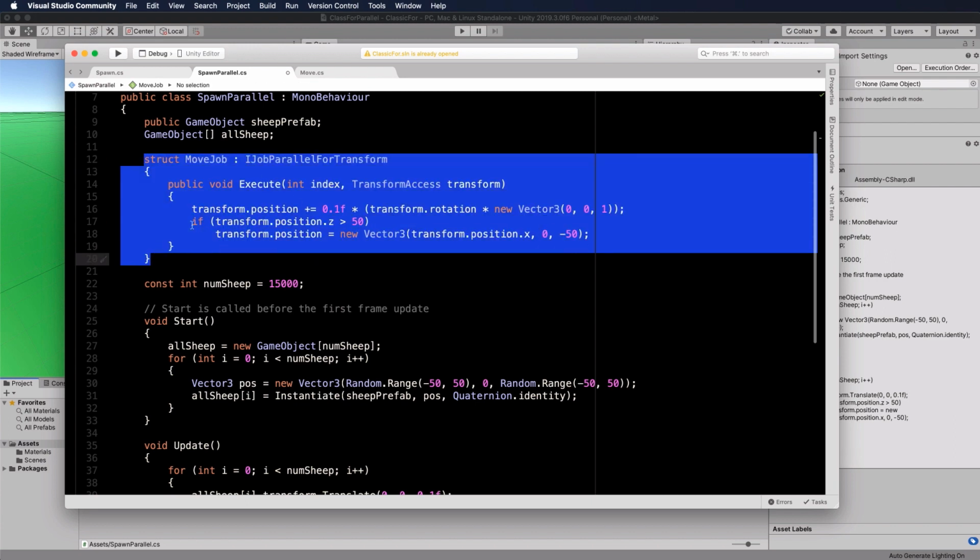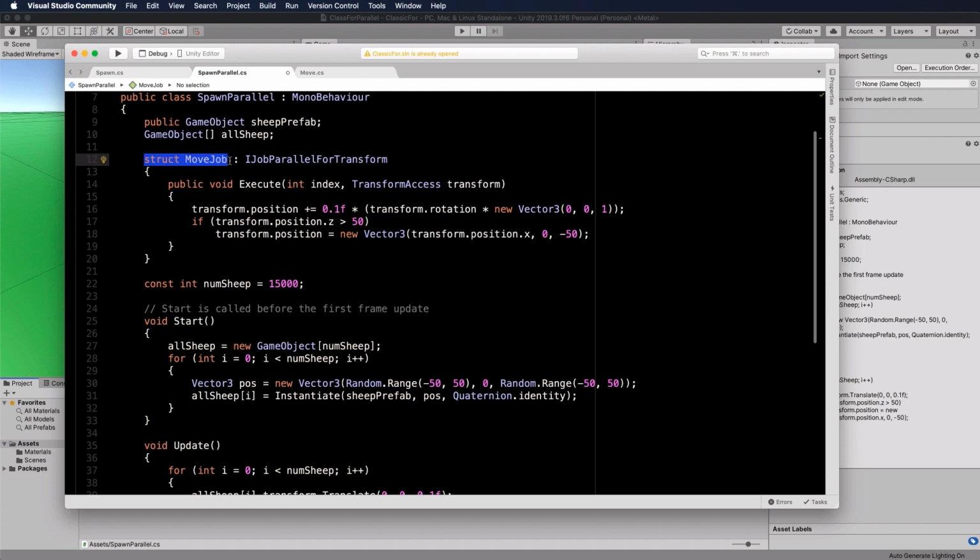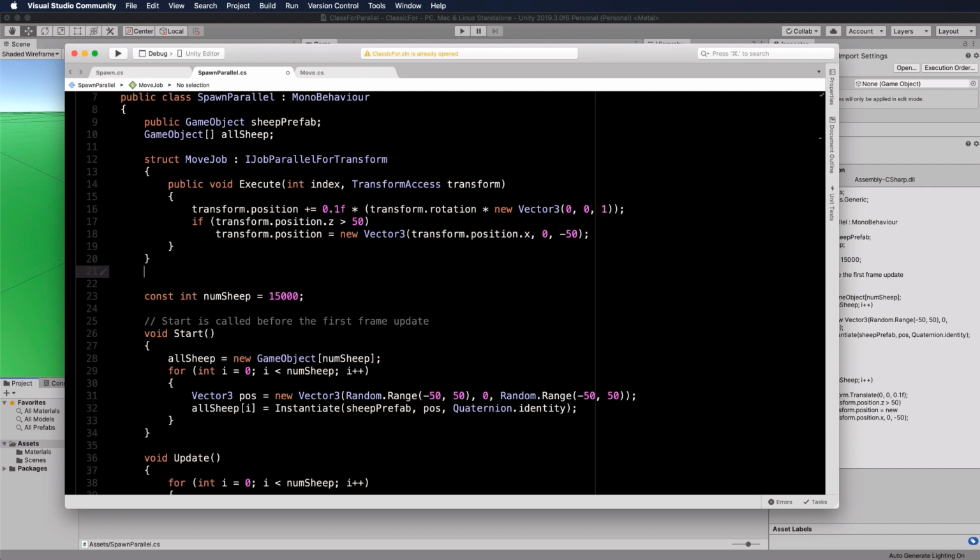Now, this actually doesn't run. This is just a structure. If you're not familiar with structures, they kind of existed in C, whereas classes then became something in C++, so they're very, very similar. So we've defined one. Now we actually have to declare a data object as a type of move job.